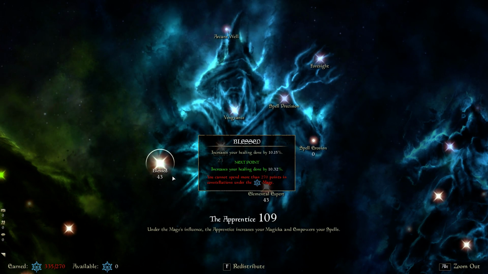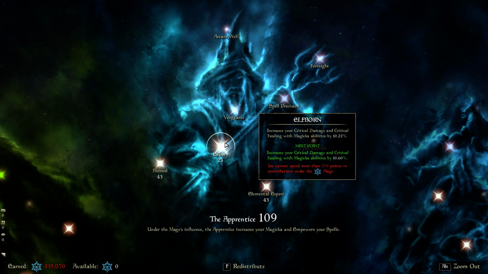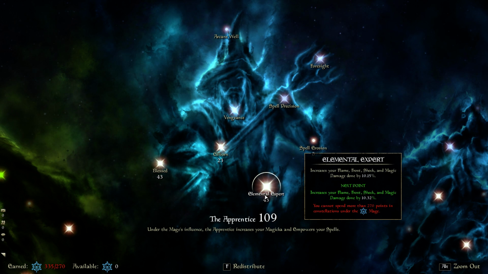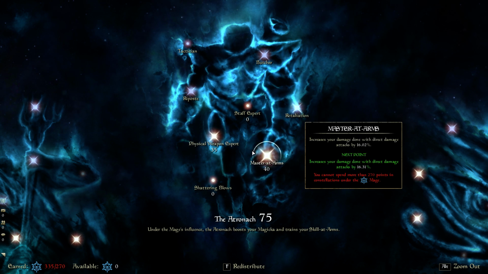Moving on to the blue tree, we have 43 in the Bless. This increases healing done by 10%. 23 in the Elfborn, increasing your critical damage and critical healing with magic abilities by 10%. 43 in the Elemental Expert, increasing Flame, Frost, Shock, and magic damage by 10%. In the middle tree here, we have 35 in the Physical Weapon Expert. This increases the damage of your two-handed weapon, dual wield, one-handed sword and shield, bow, and werewolf form light and heavy attacks by 20%. 40 in the Master at Arms, increasing your damage done with direct damage attacks by 16%.